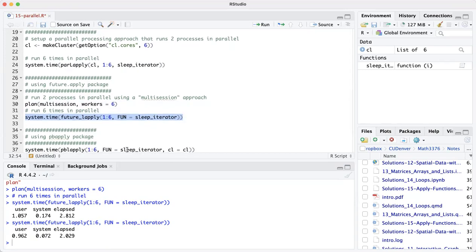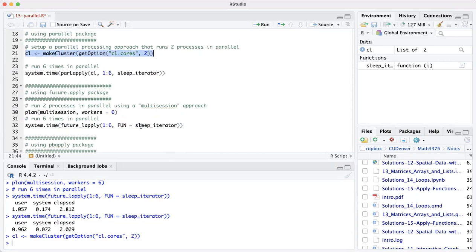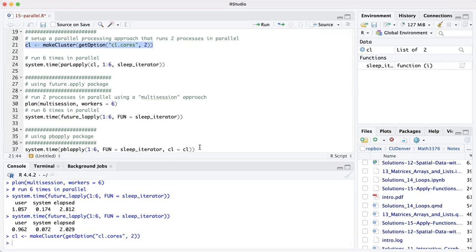Lastly, we can set up the progress bar lapply package. We'll get a little progress bar that's going to appear, and I'll do this 2 times so that it takes a little bit longer to run and we can actually see the progress bar. So now running this, it's going to run this in parallel 2 times.